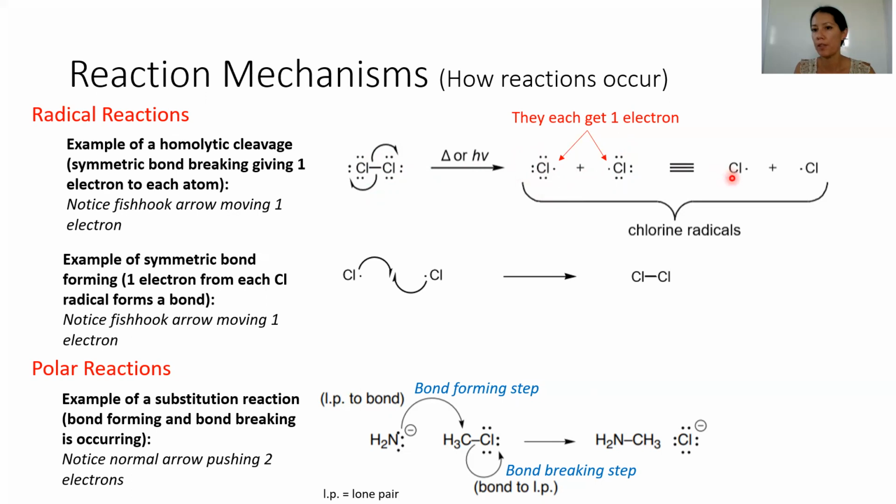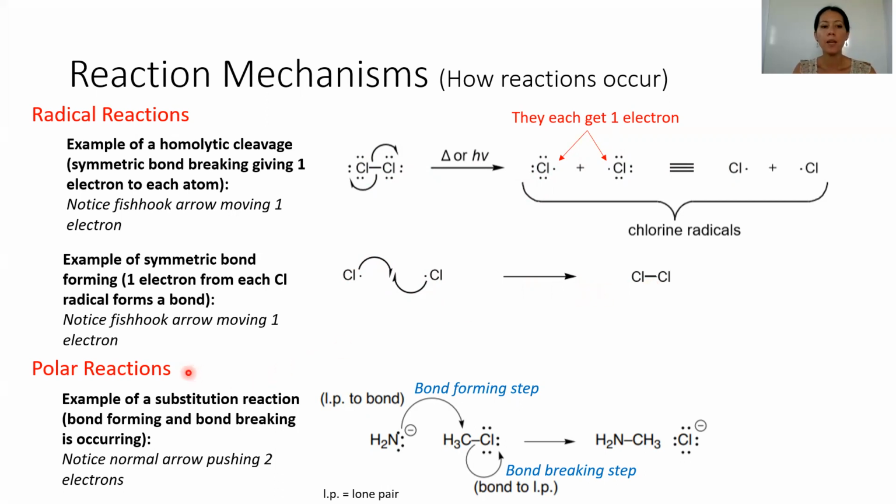You can also show it without the exterior lone pairs. But basically, look at this chlorine. There's no charge. This is its normal valence of having 7 electrons around it. 2 electrons can join, 1 each from a radical, and look at the fishhook arrows. They're joining kind of in the space between them, and that will result in a single bond.